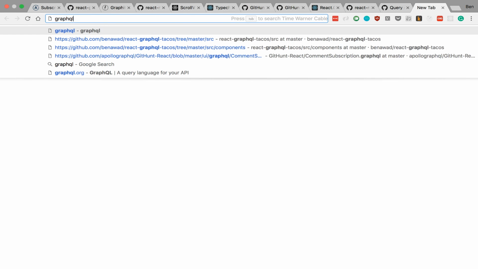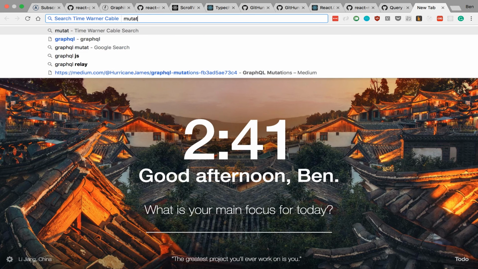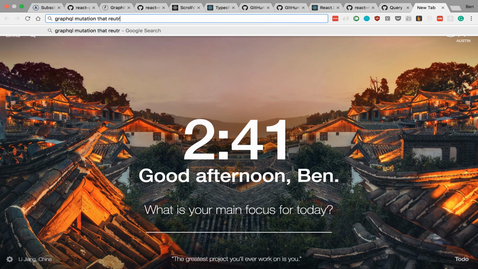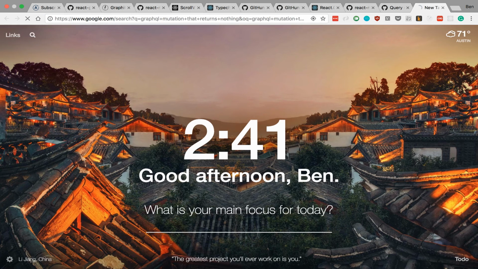So GraphQL mutation that returns nothing. I'm not sure what the syntax is.